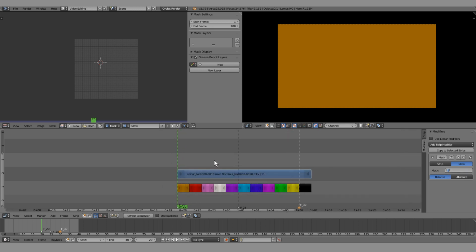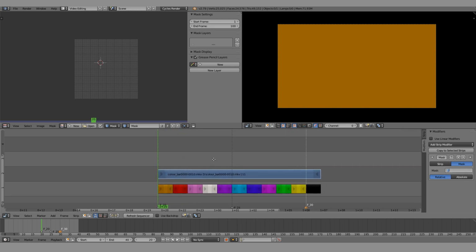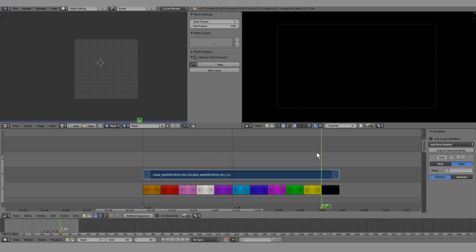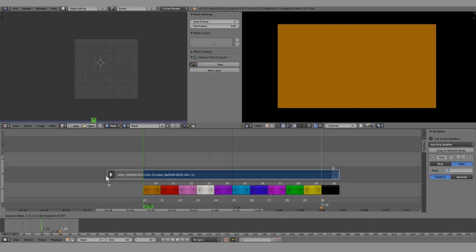Okay, so let's start out by making a mask here. So just zoom things in a little bit more. And good. So let's make a mask. We'll go to our UV image editor here. We'll apply it to this color strip movie here. As you can see, this is only the length of the color strips as you see down here. There's no more to it than what you see there. And that will come into play, so just keep a note of that.